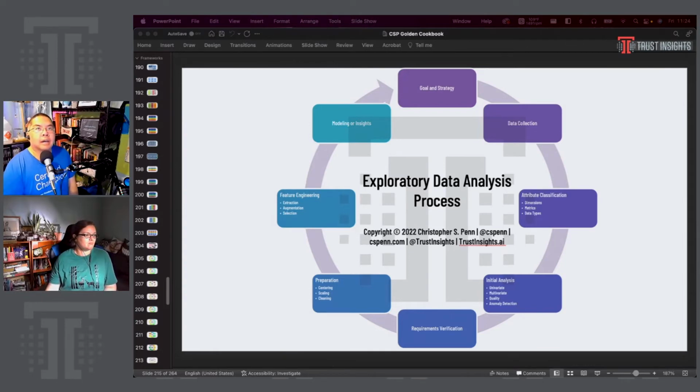Exactly. Again, let's extend the cooking analogy even more. If you just bought a picanha, which is a very specific cut of meat, and you got it at the store, you looked at it yesterday, and you're grilling it today, you don't have to do a whole lot of exploratory analysis on it. You know what quality it is. You looked at it yesterday. It's still fresh. And you know how to cut it and things like that.